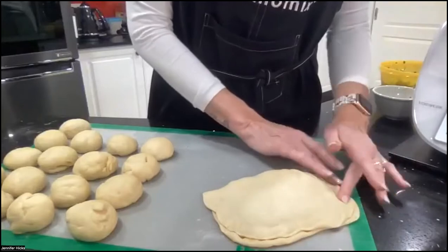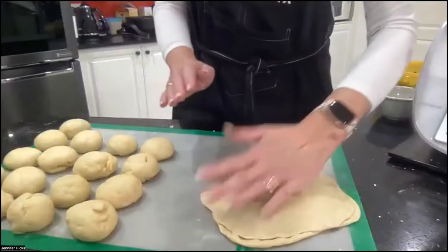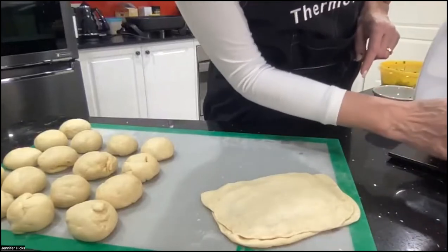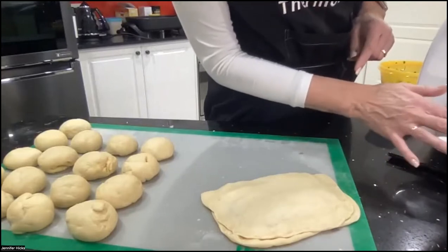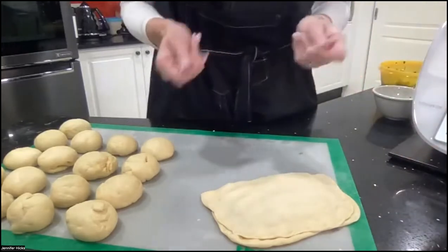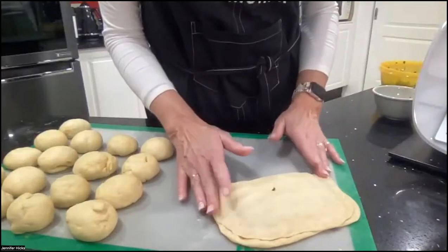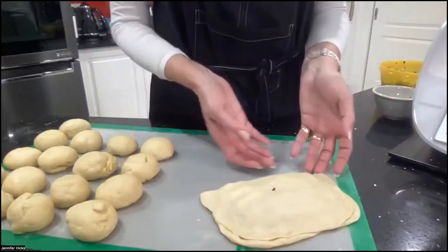Now I was just quickly reading, there's another tip. I'm going to cook mine in the frying pan. We often do ours on the barbecue, but there's also a tip on Thermomix, on the cookidoo, where if you go to recipe details, there's always these tips or variations. And it says, instead of pan frying, if you're a little bit extra health conscious, you can bake these gozleme in the oven for 10 minutes. That would also be excellent if you've got a pizza oven. You would be able to do that.